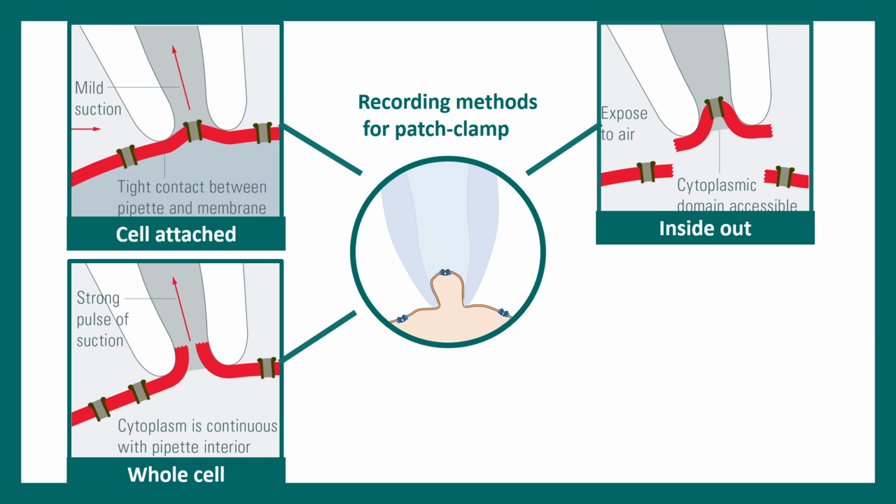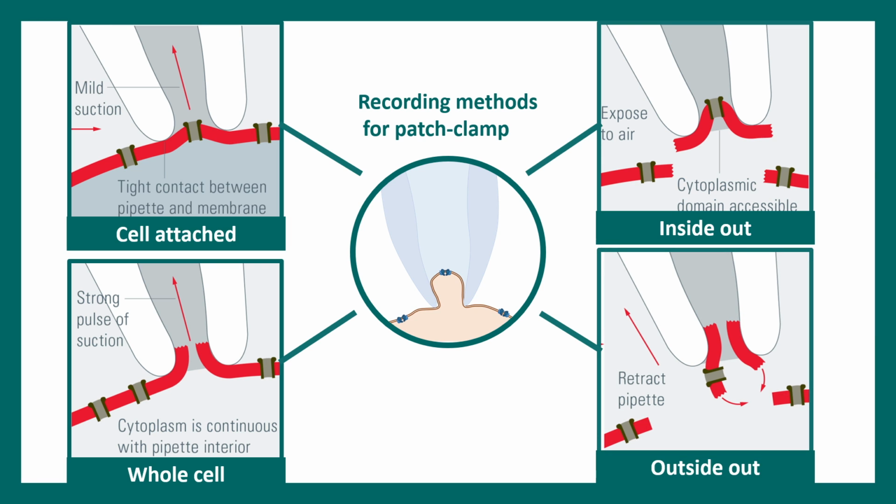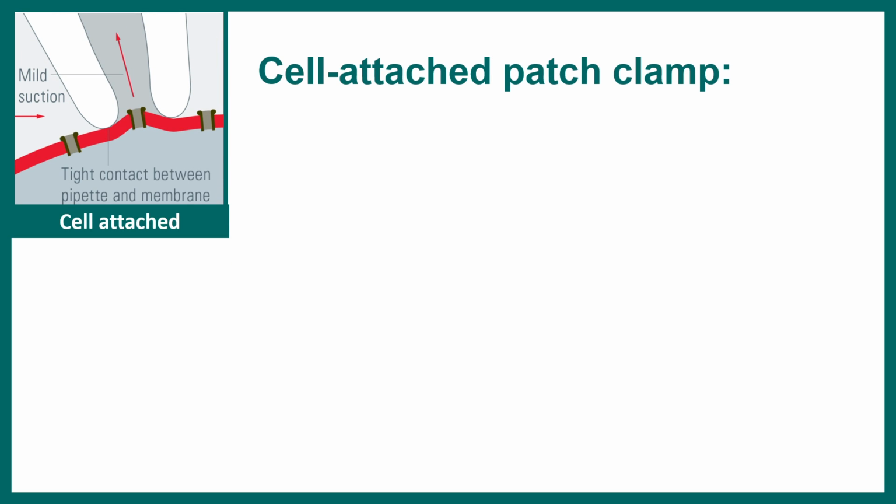Then there are two operation regimes known as inside out and outside out patch, and we would look at their utility in a bit more detail. So in inside out patch, a portion of the membrane, the inside portion of the membrane, the cytoplasmic side of the membrane, is exposed. And in the outside out patch, the outside portion of the membrane, which was pointed towards the outside in an intact neuron, is now outside.